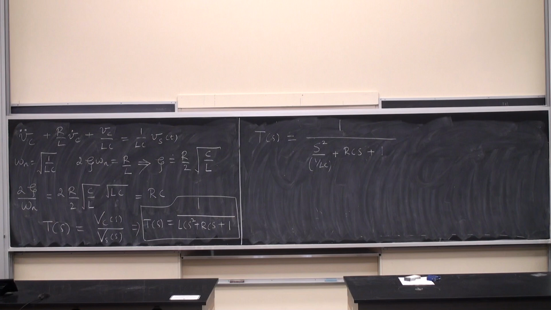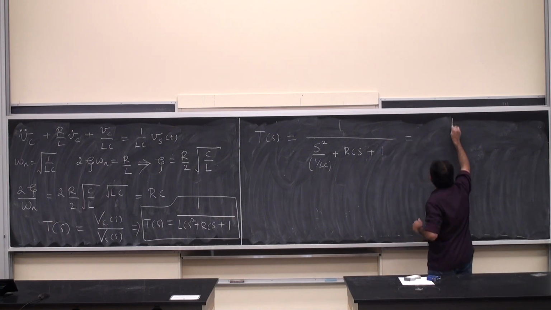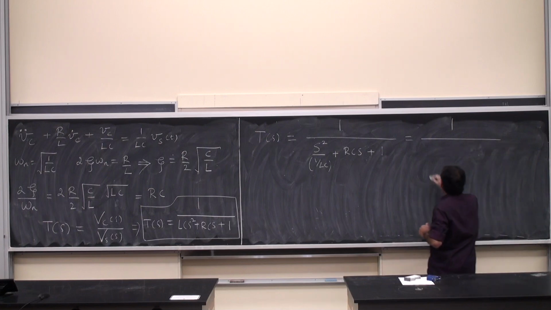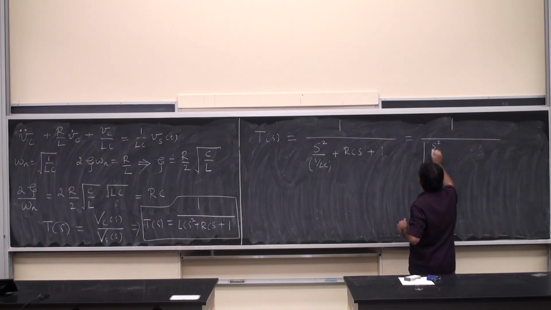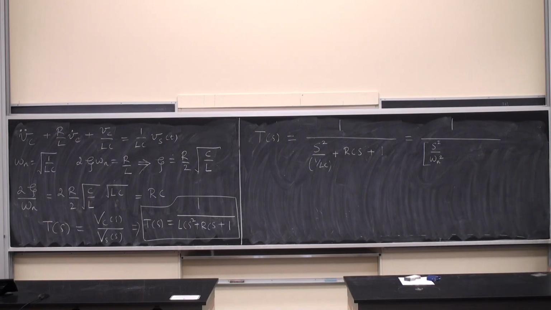Omega n square, not just omega square. Okay, omega n square. So this is 1 by S square by omega n square, the natural frequency of the system. Every system has a natural frequency, not just a mechanical system. An electrical system can have one, a fluid system can have one. Thermal systems do not have a natural frequency, they have only a time constant.